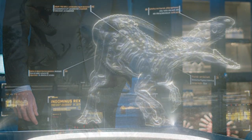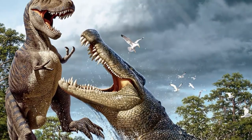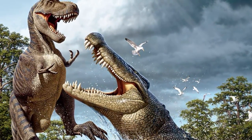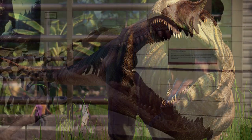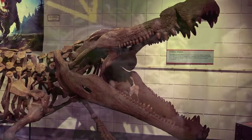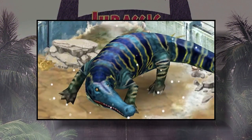Unfortunately, even with this sort of speculation being made, I really have no clue on whether or not we'll ever see it in the flesh someday — whether it be in live action, in a show, or even as an action figure. Dinosuchus truly is one of the most elusive creatures I've ever seen in the whole film series. Even things like the Metriacanthosaurus showed up on websites and in new video games, but Dinosuchus — there's really just the bare minimum to go by, and even that can get deleted in post.